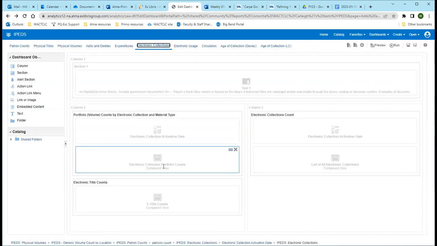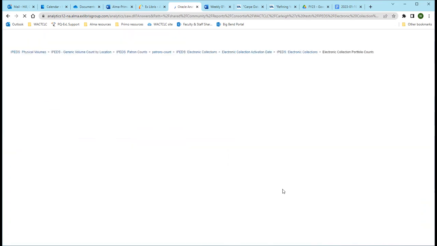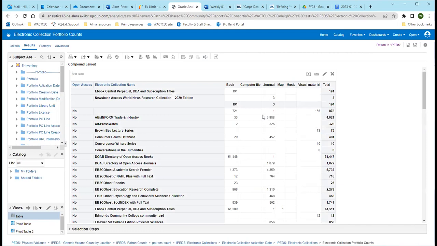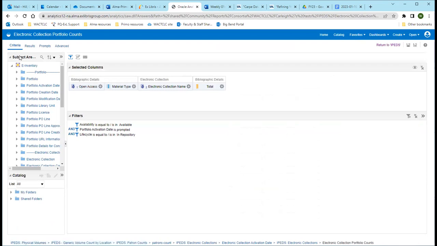Okay, collection portfolio counts. Okay, so they're using from bibliographic details whether it is open access or not.